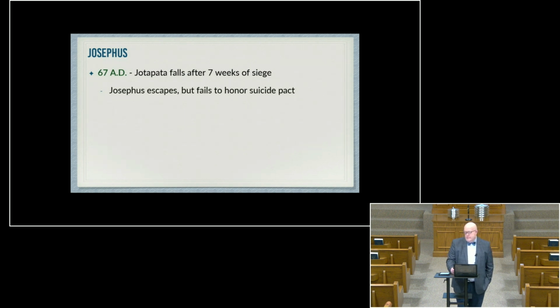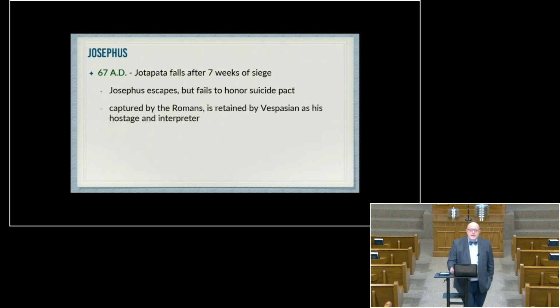After most are dead and have committed suicide, Josephus says, you know what? I'm going to rethink this whole suicide thing. Maybe, just maybe, I can convince the Romans that I'm not such a bad fellow and I might be worthwhile having around. And in fact, that's exactly what he does. He's captured by the Romans. He's retained by Vespasian as his hostage and interpreter. Needs somebody that can speak to these Jews who are in rebellion. Josephus, you can do that.